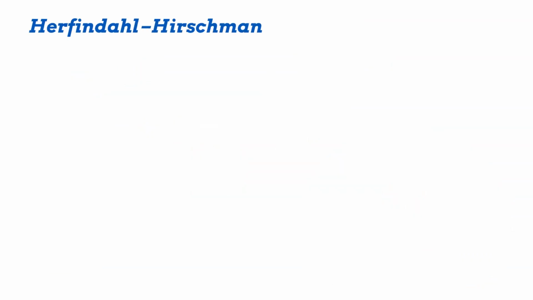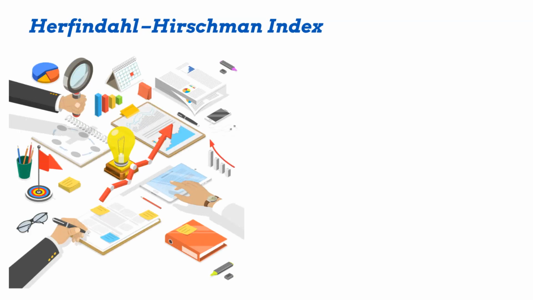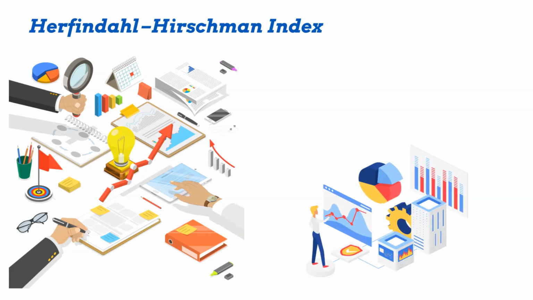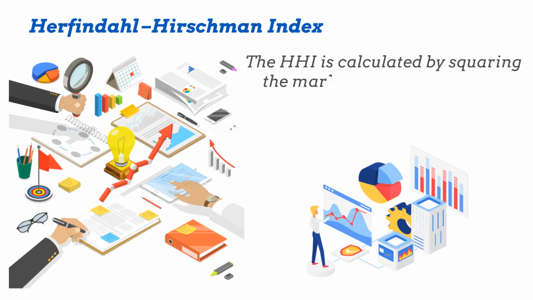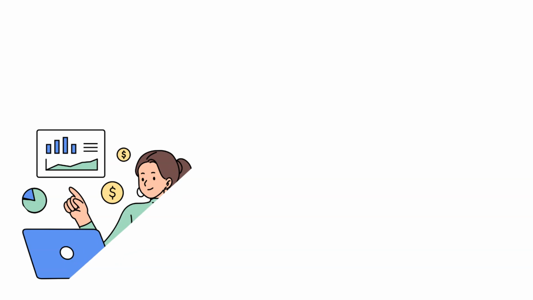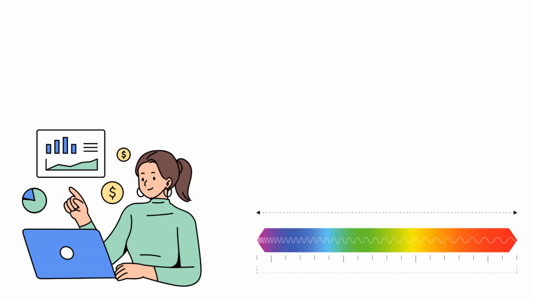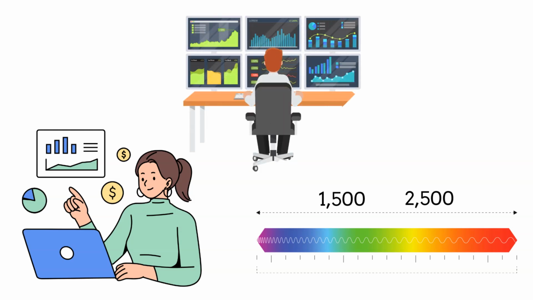As a supplement, HHI is also used in practice. The term HHI means the Herfindahl-Hirschman Index, a commonly accepted measure of market concentration, or saturation. The HHI is calculated by squaring the market share of each firm competing in the market and then summing the resulting numbers. If there is only one player, HHI will be 10,000 points, as 100 squared. In practice, markets with HHI between 1,500 and 2,500 points are considered as moderately concentrated, while markets where HHI exceeds 2,500 points are considered as concentrated.